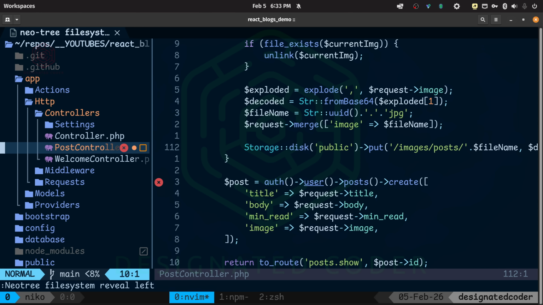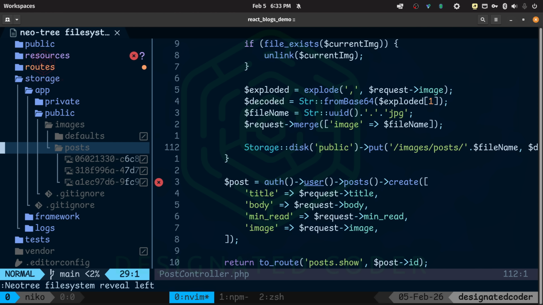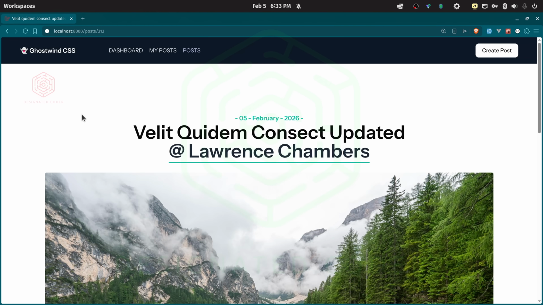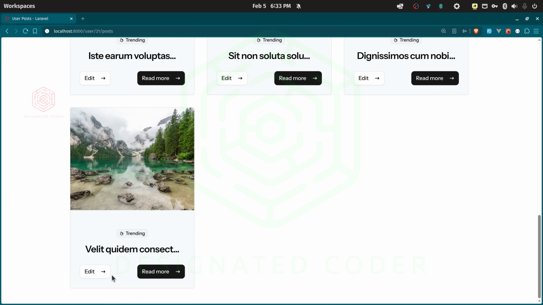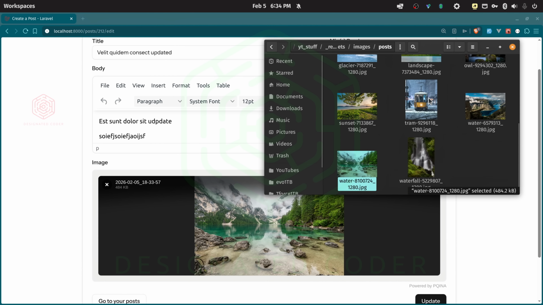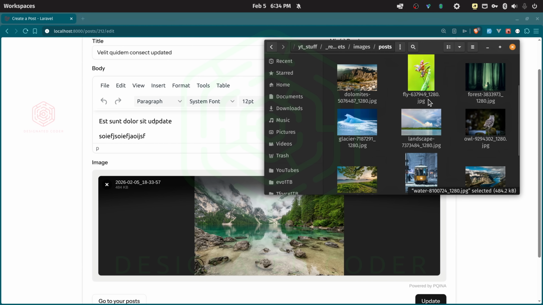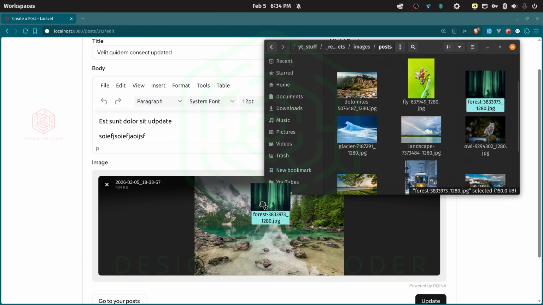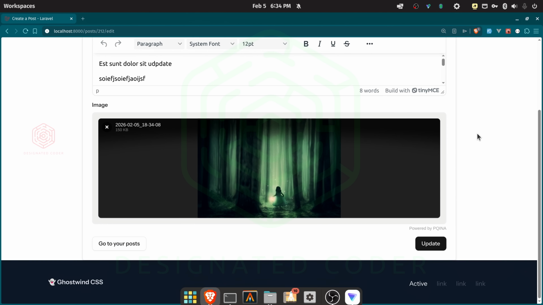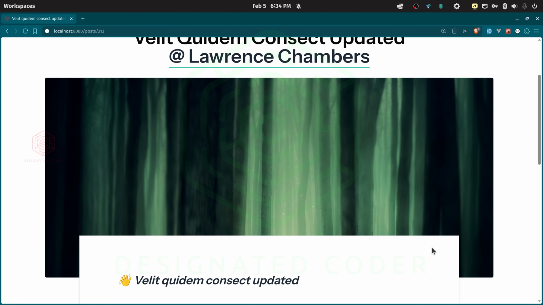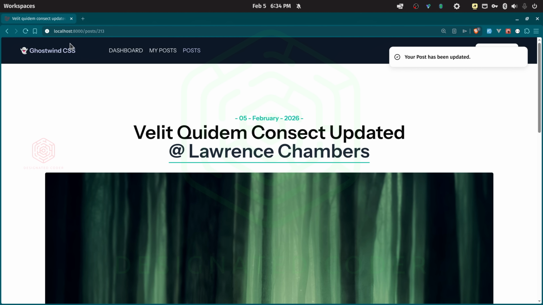And I'm going to open this so that we can keep an eye on what's going on here, because right now we have 3 images and we should still have 3 images when it's done. Now we can go ahead to my posts and we'll just do the one we just did. I'm going to grab an image. Let's say I grab this one, bring it over, drop it in. And now if we come up here, we update, we do have the new image on our page. And even if we refresh it, it's still here.